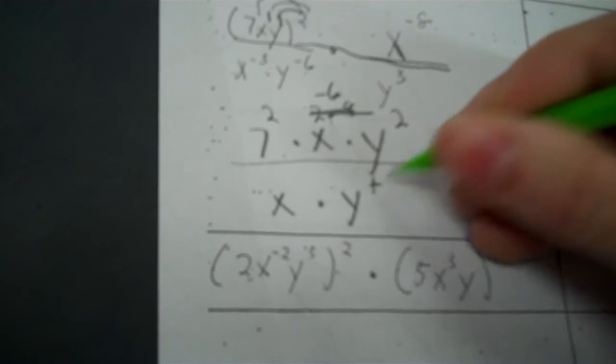Now we also have a bottom here. We have a factor of x, a factor of y, another factor of y, so I put a plus sign. Rather than put another y, I just put a plus sign because I know I'm going to have to add the powers. So I got negative 3 on x, and then y, we have negative 6, and 3. Negative 6 plus 3 is negative 3.